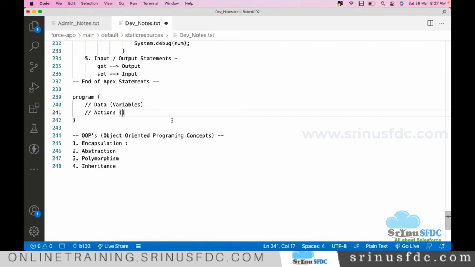Technically, when we deal with object-oriented programming concepts, the actions we call methods. A method can hold multiple statements. Whenever we want, we can call the method and execute those statements. You can call the method any number of times and execute.